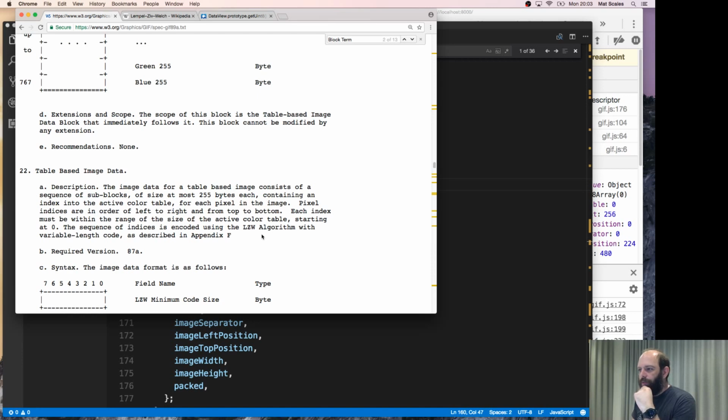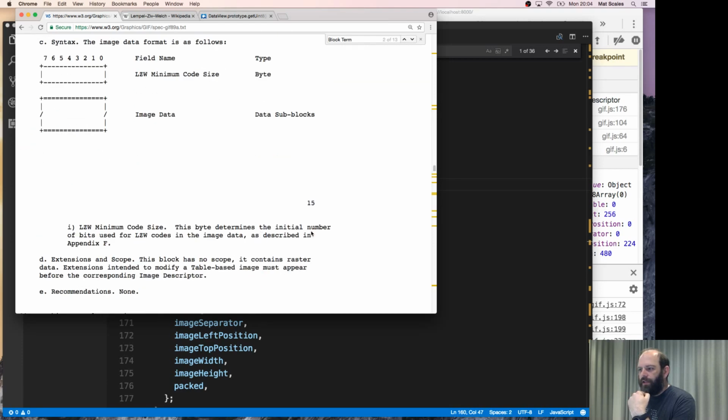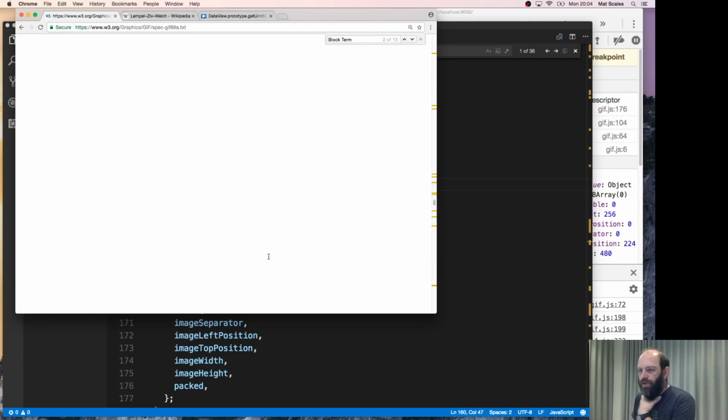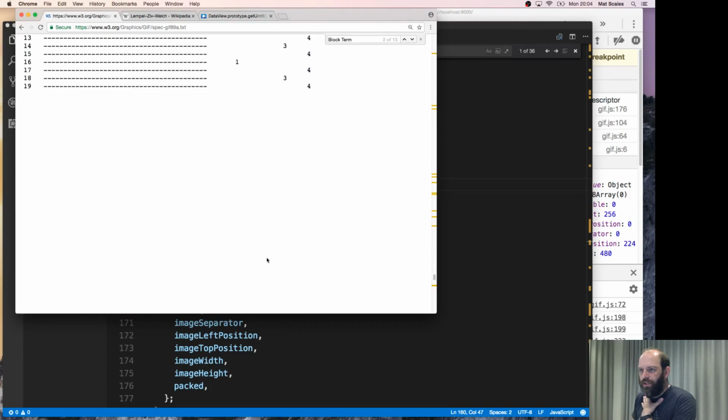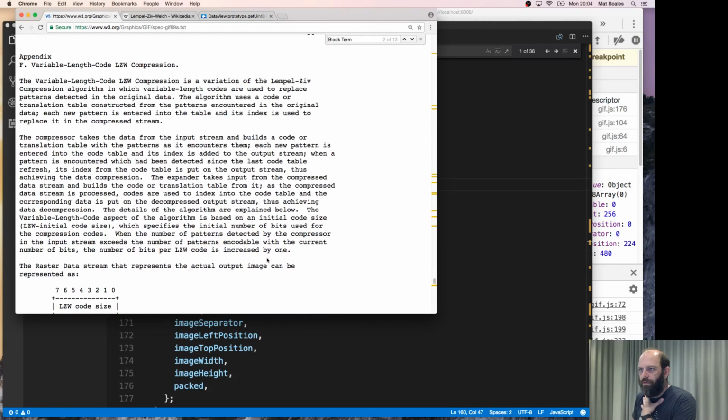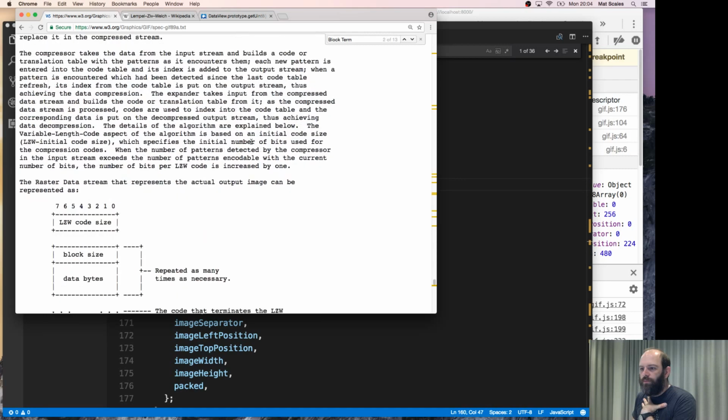Image data for a table-based image consisting of a sequence of subblocks of size at most 255 bytes. Unless this byte determines the initial number of bits, as described in Appendix F. Let's find Appendix F. Appendix C, Appendix E, Appendix F. Variable length code LZW compression.